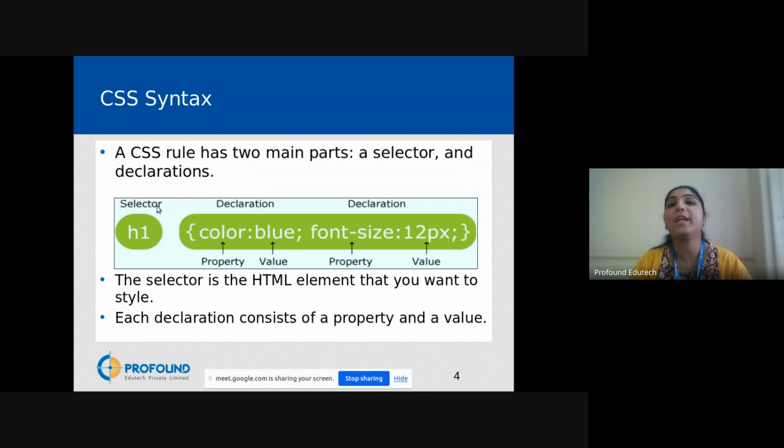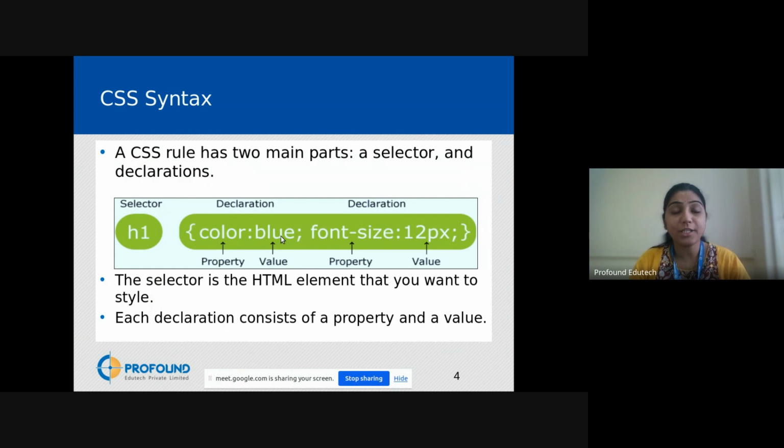Selector means आपके HTML का element रहेगा जिसको आपको different formatting assign करना है. Okay? Then curly bracket open and declaration. So declaration always consists property and value pair. So in declaration, first you have to define property, colon, value.